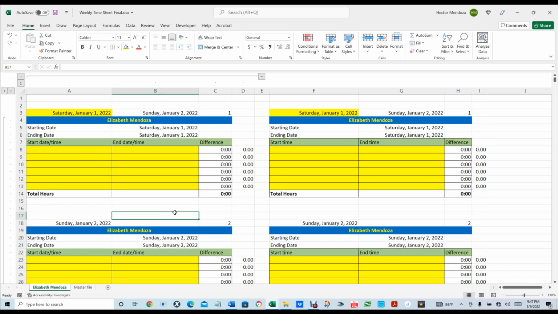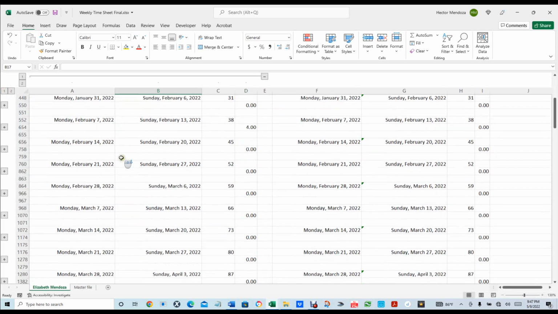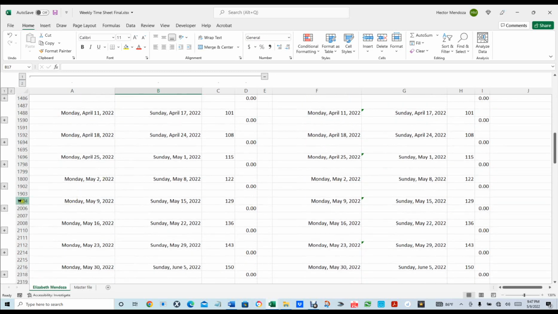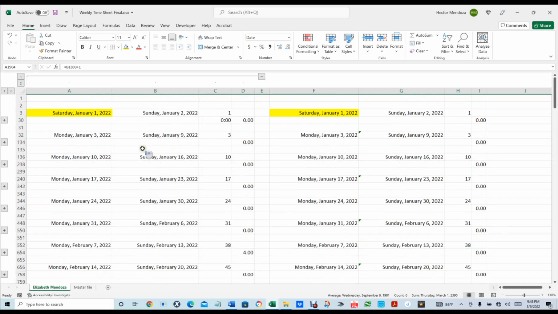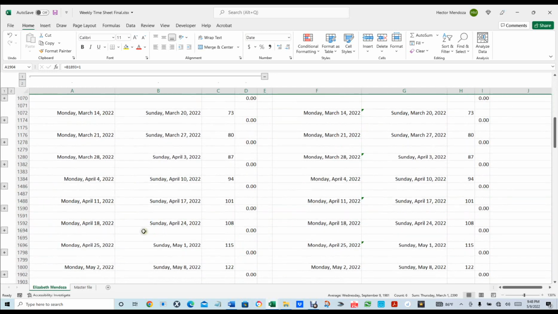Now today is 5/9, and the good thing about this grouping is you don't have to scroll a lot to go to May 9. So we got March, April, May 9. It's right here, right? So there's a lot of things you can do to get to a certain area. Like you could actually highlight this, that way when you start in down here, you can go straight to that.